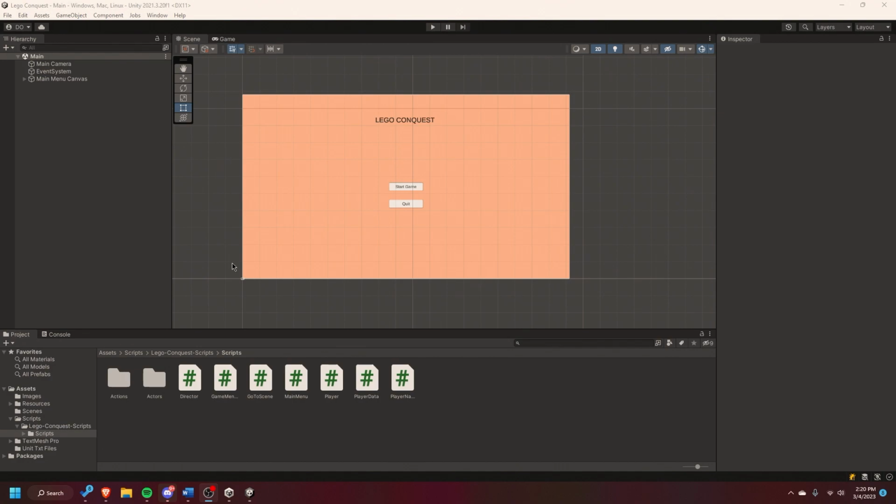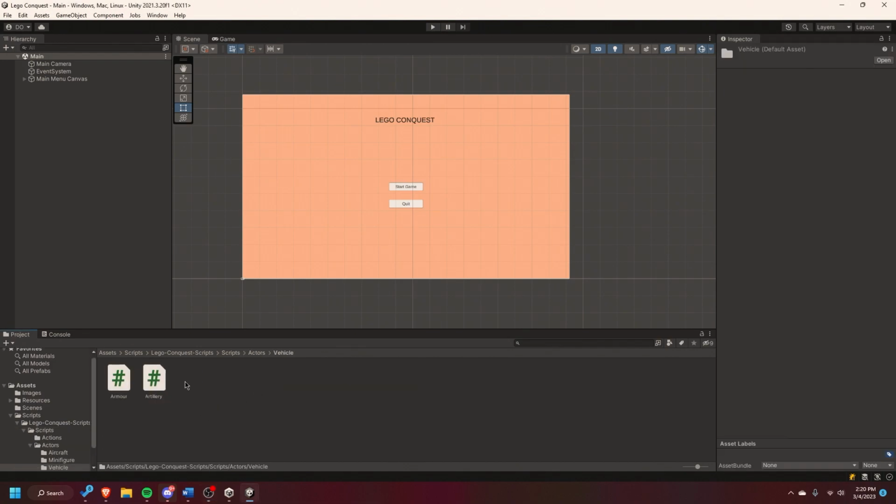So far, it may not seem like there's a lot. It doesn't seem like there's actually a lot going on, but it actually took me quite a while to get all of these scripts set up and make sure that they all work together. And there's a lot of debugging involved. So I'm pretty proud with the progress I've made so far, and I can't wait to keep it going.